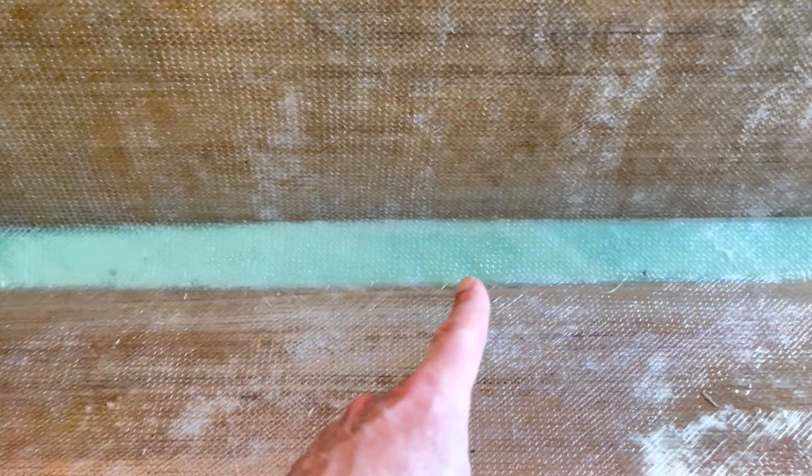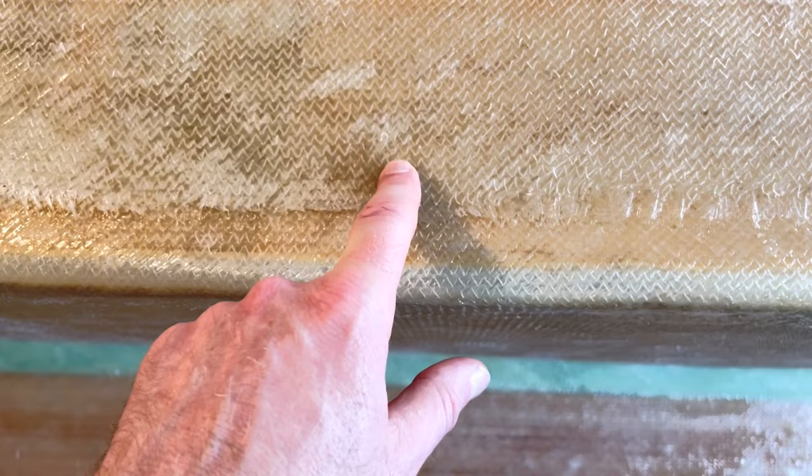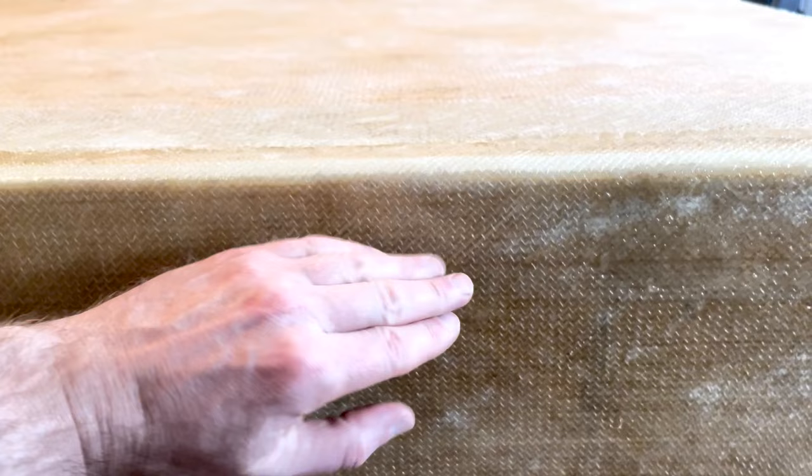I did not put wood on the 45s. I was going to, but there's actually three layers of fiberglass now in the corners, as well as being up here on the top corners. And you might even be able to see it. So this is the top piece of fiberglass that just went over the entire bottom of it. That's the edge of one piece of 6-inch corner reinforcement. And then there's the second piece, right down there. So there's one layer that started a little bit deeper on the bottom that wrapped over the top just inside those joints. There's another piece from there that wraps over the top of the joints down here.